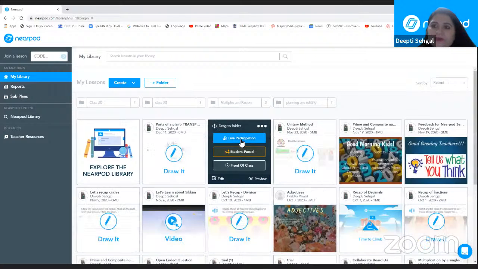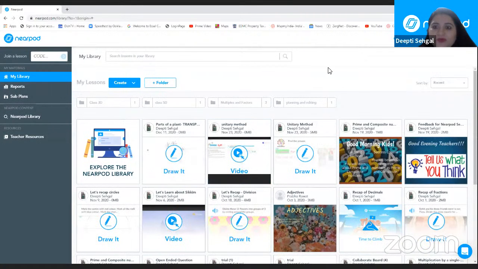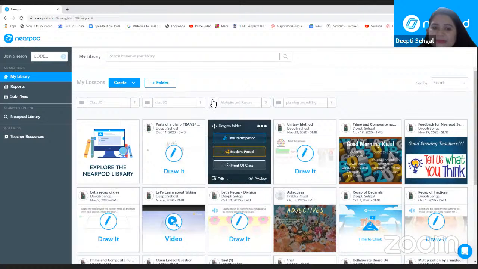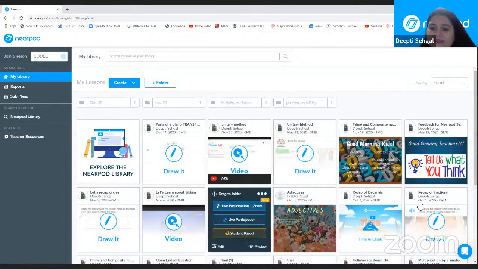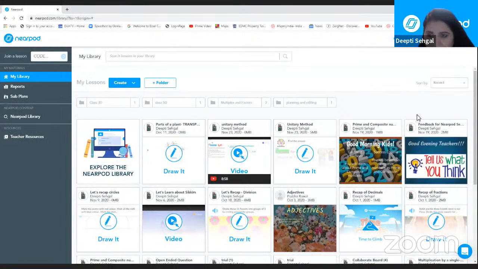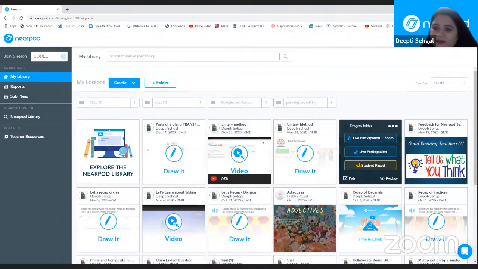Since I already have my account, it has brought me to the main portal page. I hope teachers are able to sign up. Teachers, for new users, this page will be blank. Here you can see many lessons, which are created by me, since I am already a user. But as you are a new user, this page will be blank. Only my lessons create folder will be coming. The screen will be blank.